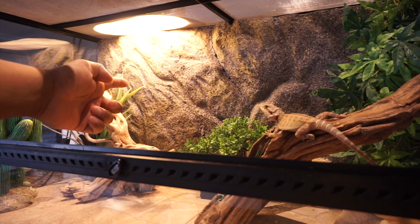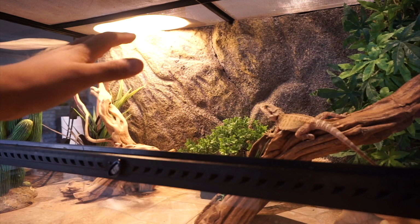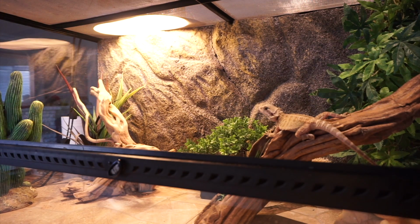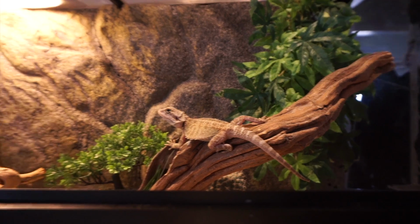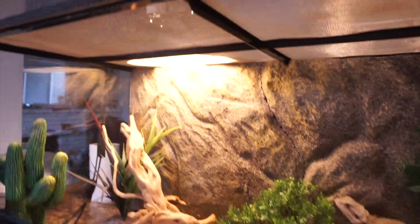The best way to check is with a temperature gun, but this is a very basic, quick setup. It's almost dummy proof. Anyone could really do it. And exactly what I have going on here for this little guy is a couple branches that he could basically climb.